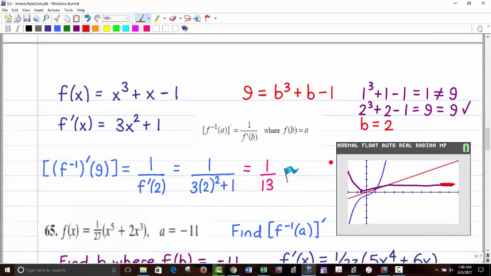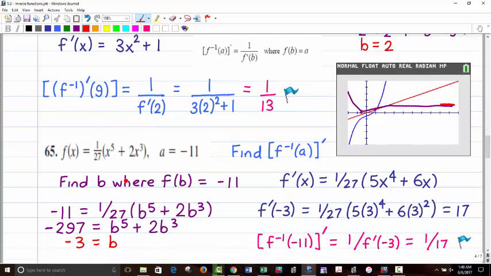Now, since I could not graph the inverse function here like I did in the other problem, I just kind of drew a rough sketch, and a quite terrible one at that, actually. But I'm not going to try to draw it again, but I was trying to reflect it across the line y equals x. But anyway, it's a flat slope, 1 over 13 when you get out here to 9, versus the other one pretty steep. So, all right, that's a terrible looking graph, but that's okay. We didn't need the graph to get it.